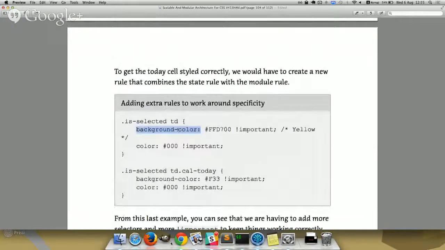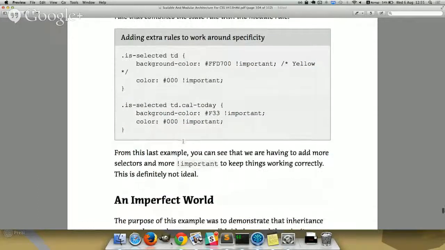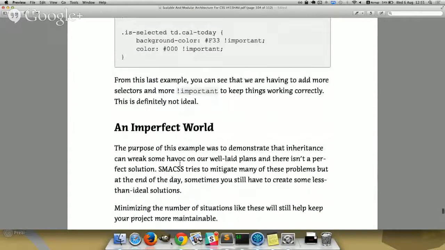What we're trying to do here is kind of like you have to make extra rules. This is not really the SMACSS way, because it should be just a class, and once you apply it to the class, it should actually work. But this doesn't work for this case in a SMACSS way because of the way the whole calendar is structured. So what the author wants to say is that SMACSS is a guideline and doesn't cover all kinds of cases, all kinds of scenarios. It's an imperfect world. So you should just use this guideline and then make changes accordingly.